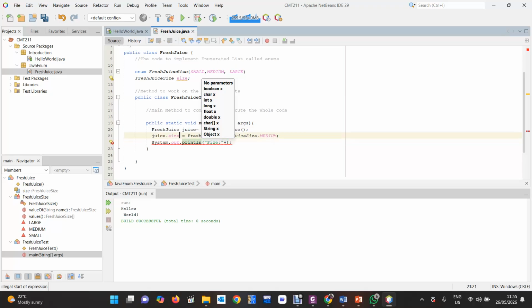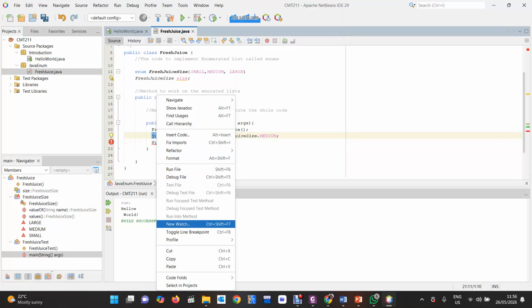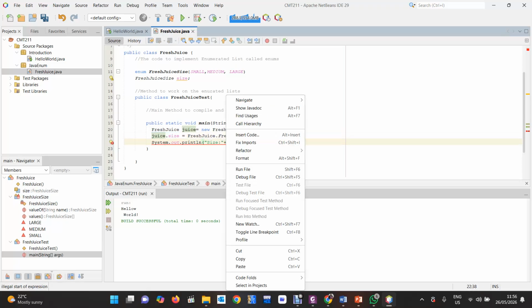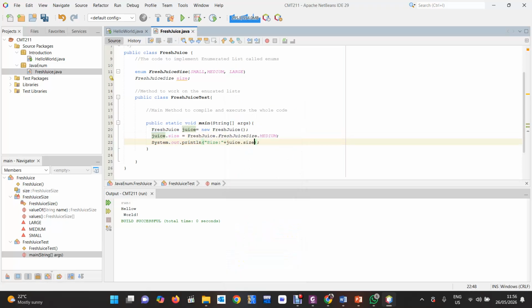Now we use this declared variable as a pointer, so that it can point to this and show what is the size of our juice, which is medium, as per our enumerated value. This is our enumeration, because we want to find the size of our value there.